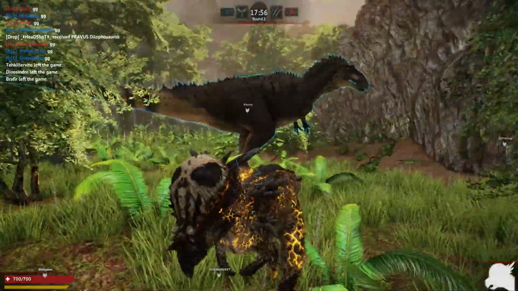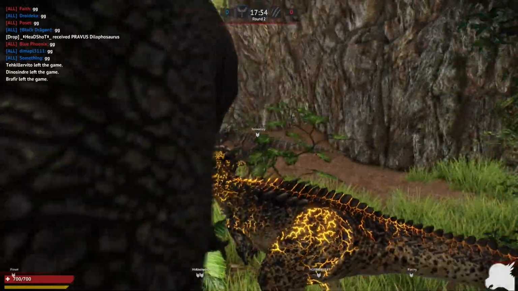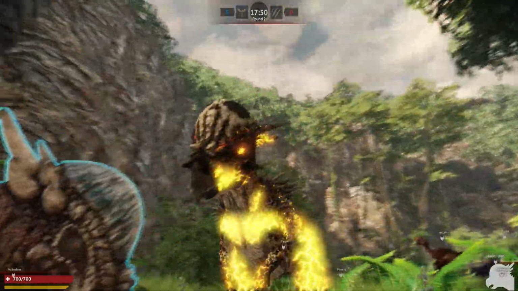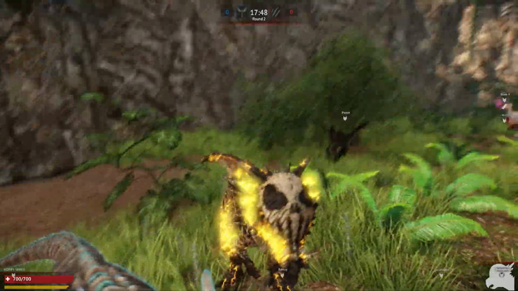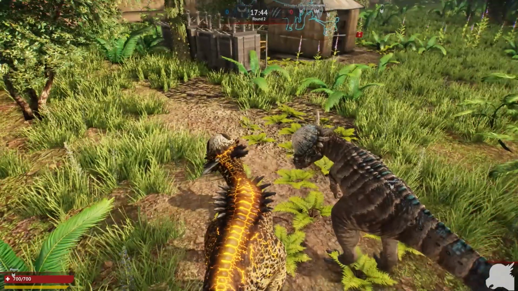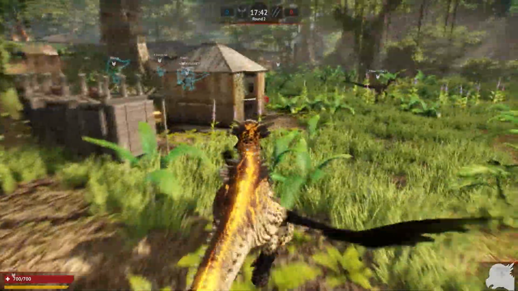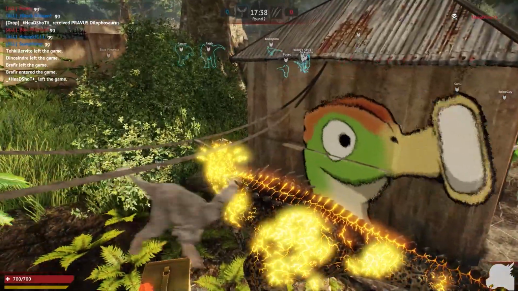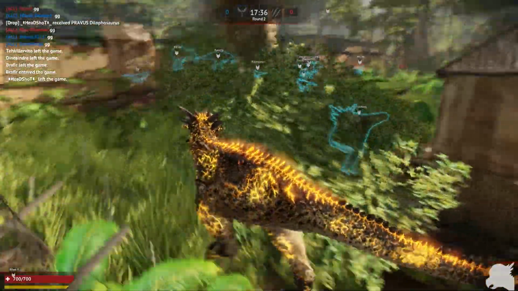Okay, ladies and gentlemen, we are in. We are in as our lightning Pachycephalosaurus with the skull dome there. Very cool. Let's check some stuff out. That's the threaten emote there. Awesome. Okay, very exciting. And I'm going to stick a spray on the wall. Newt, it looks like Pingu.